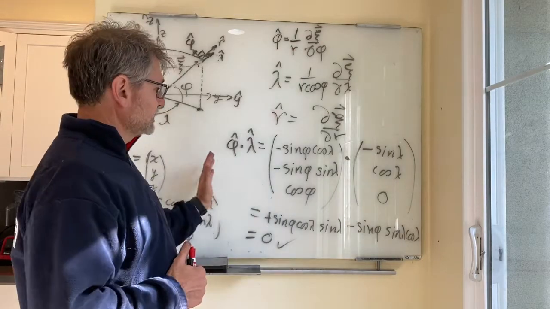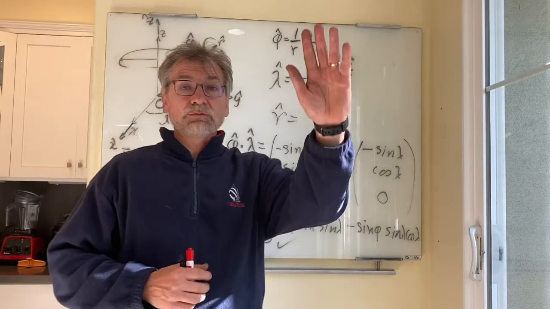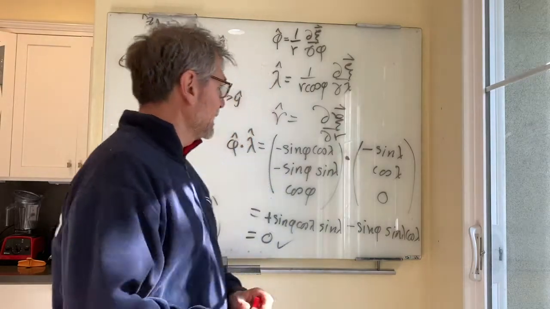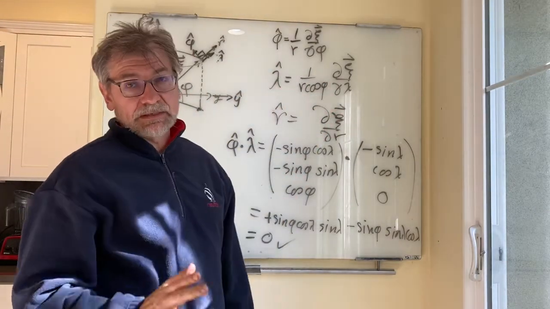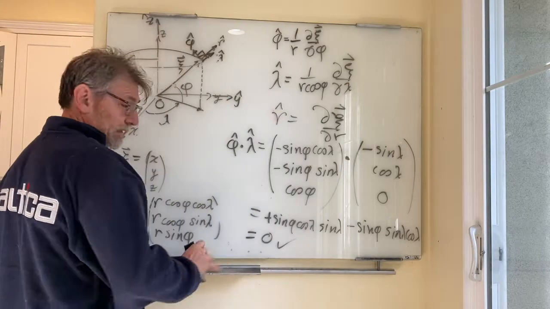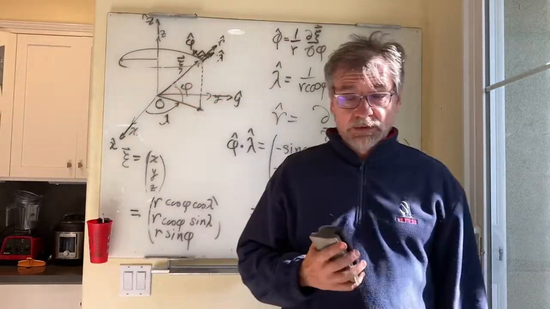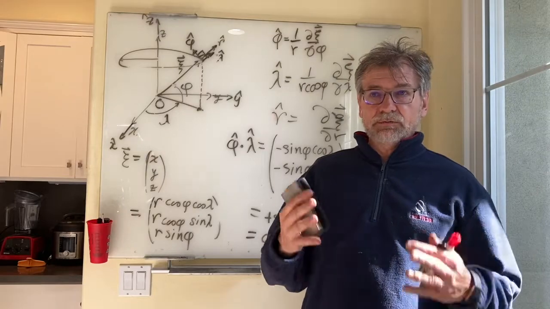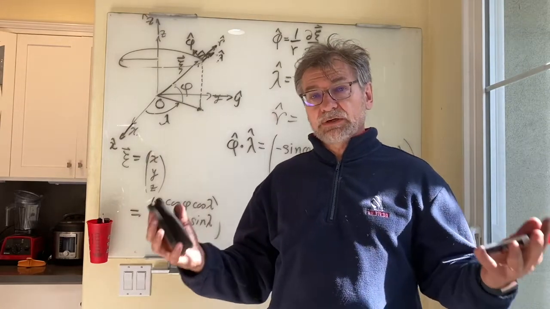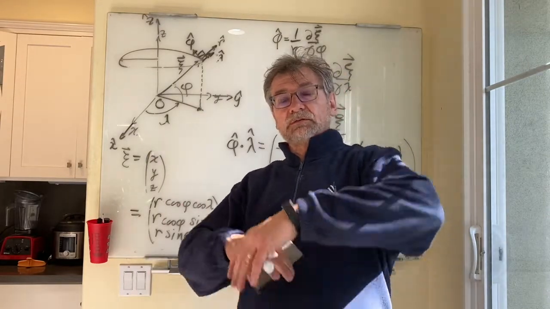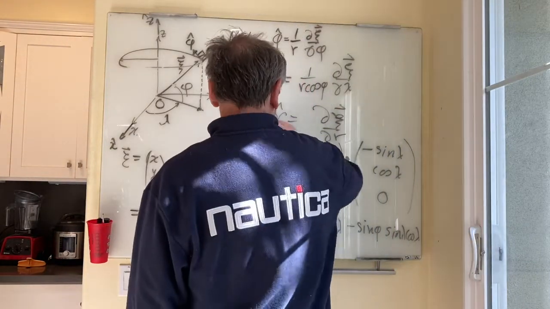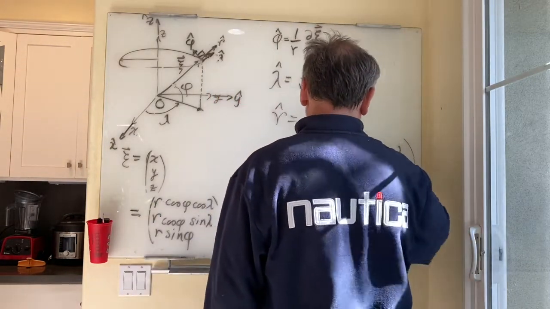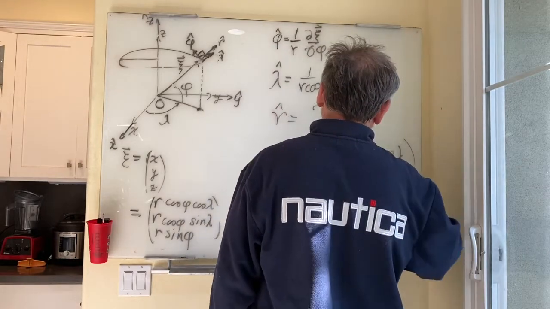All right, so that concludes the unit vector bit. Oh, no, it does not conclude the unit vector. One more bit. I wanted to point out that these scaling factors, you can also see them geometrically, that they are in fact correct, right? And that actually turns out to be much more useful when we're dealing in oceanography, where very often we're working in spherical coordinates if we're thinking of large scales in the ocean. And so what we're going to do is motivate why those are the correct scaling factors.